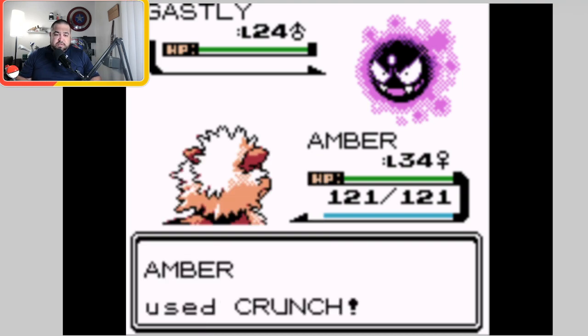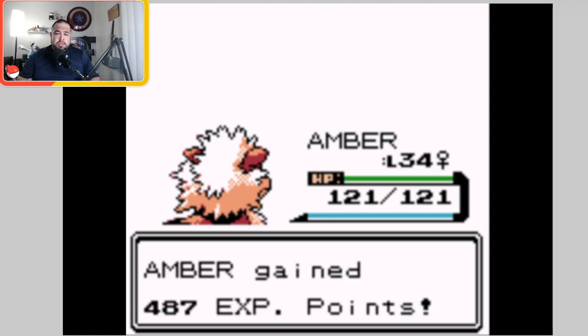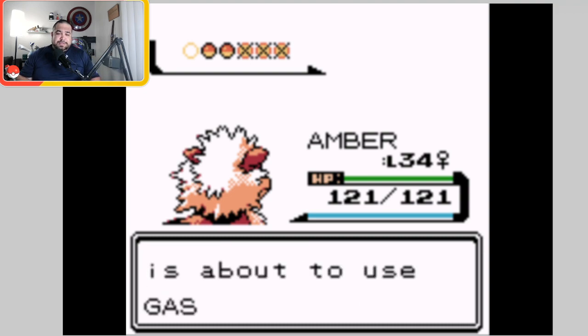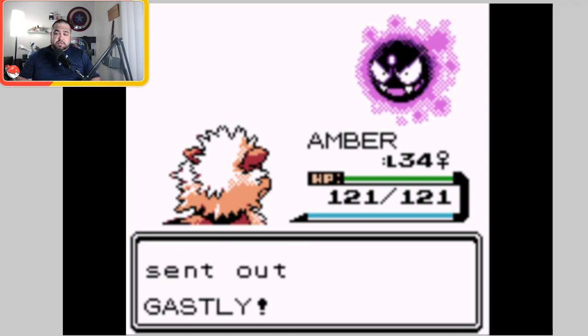I'm going to go ahead and use Crunch. I don't think I can use Crunch, can I? Yep, I can. This should put me to level 35. If not, I'll have to leave it out one more time. Okay. Wow. Yeah. No, I'll just switch out. Okay, let's put Gyarados out. I've got to get Gyarados up there too.